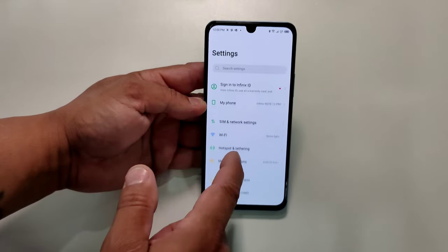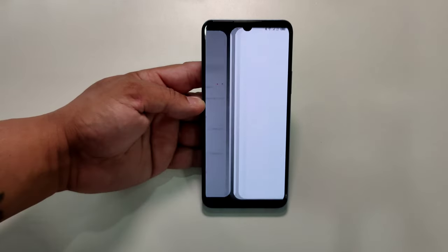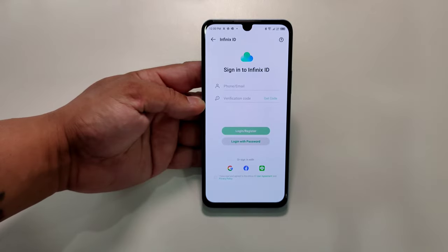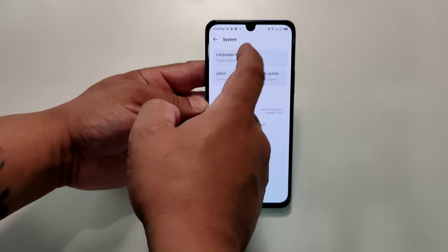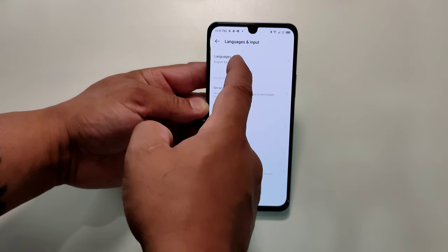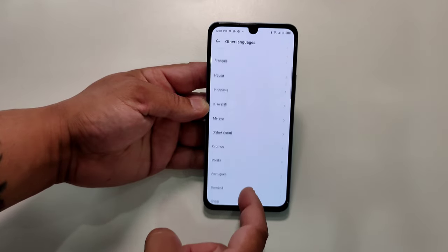And one more thing, guys, when you get this phone, make sure you set up the warranty on the phone. So you're gonna go to Sign in My INFINIX and make sure you sign in there so your warranty starts right away. We're gonna go check out the languages. This phone should have almost every language there is, but we're gonna check it out anyways.